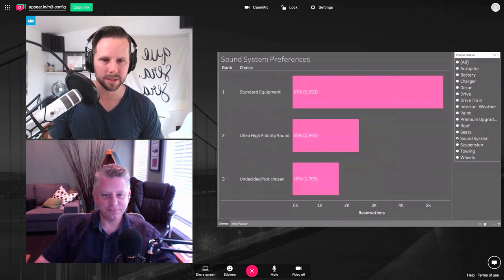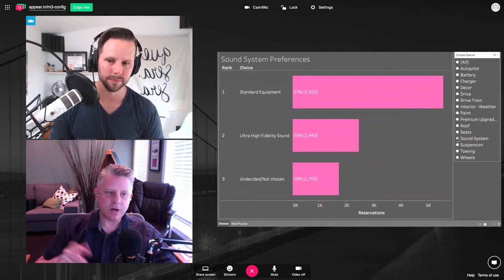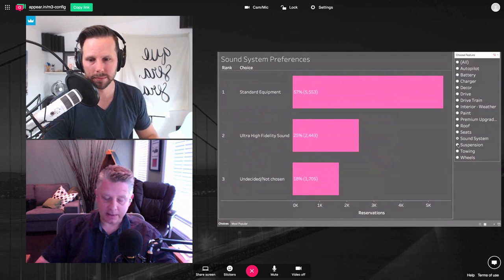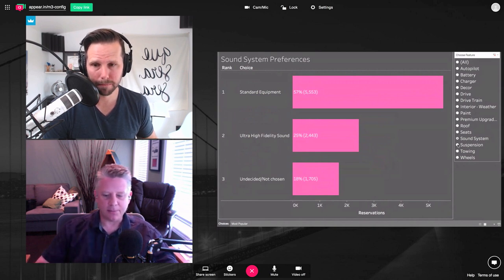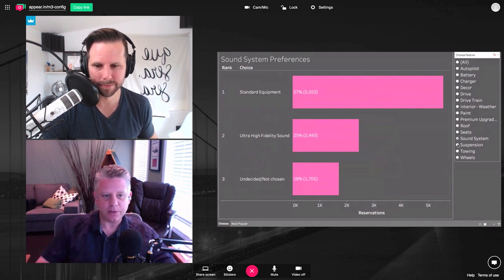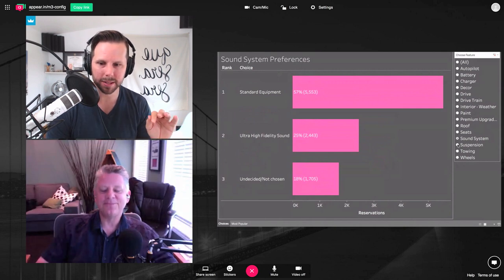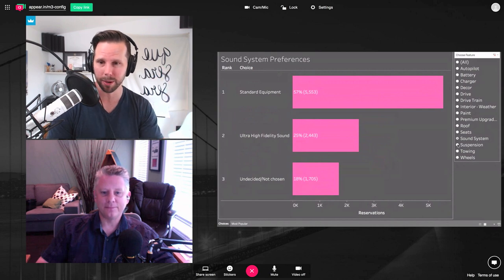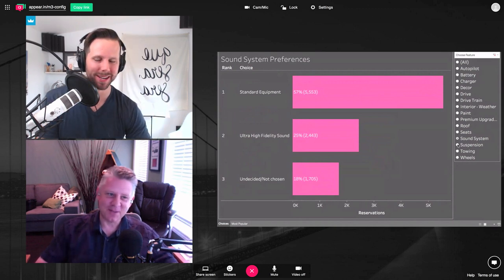People are okay with the standard sound system — this probably falls into the same category of not being a priority. I'm thinking the premium sound system option is something that'll stick with the Model S and won't be offered on the Model 3 at launch. The base sound system in a Model S is perfectly adequate. I'm not an audiophile, so it's not something I'd spend money on — you can buy third-party sound systems for probably a lot less. In California, people are all about tricking out cars, so I could see people buying the bare bones version and taking it to a shop and going nuts.